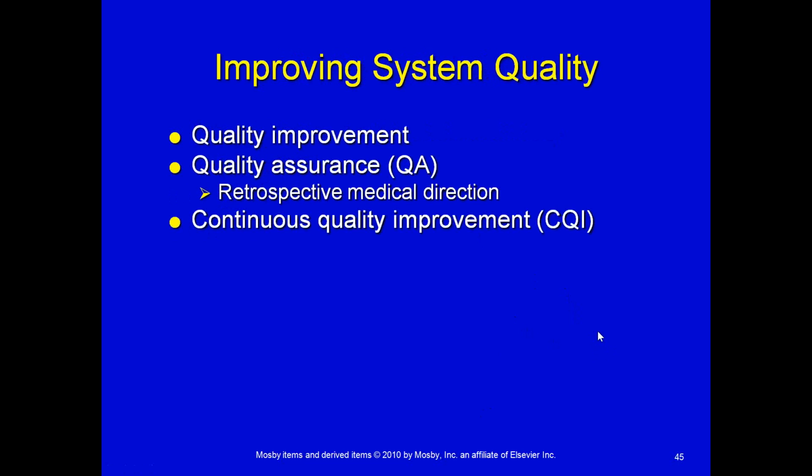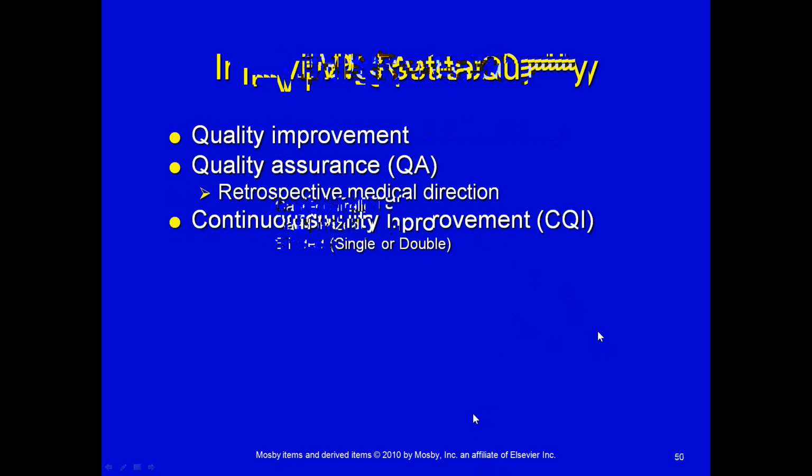Retrospective review of audits and run reports. A cohort study is, again, those involve understanding what the outcomes need to be and working to achieve those. Study designs can be case controlled, where you really narrow it down to a particular type of case, and that's all you're looking at. They can be randomized, and a randomized controlled study is perhaps the strongest type of research, particularly when you're involving humans.